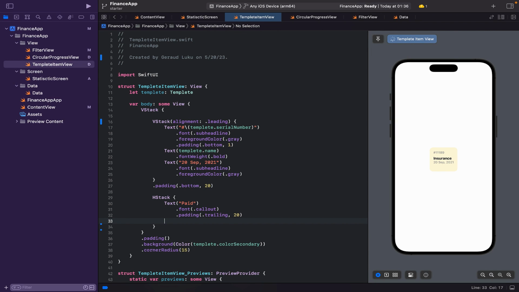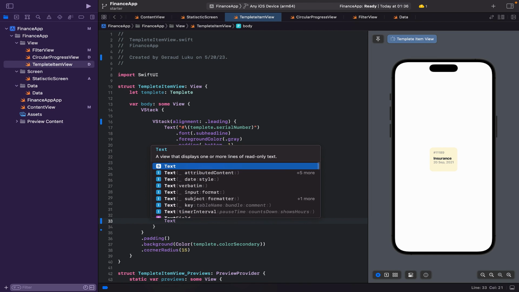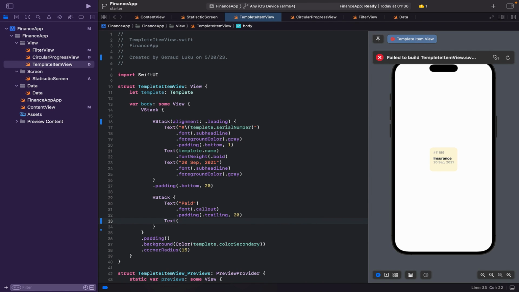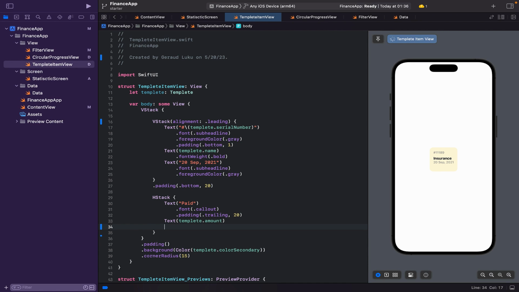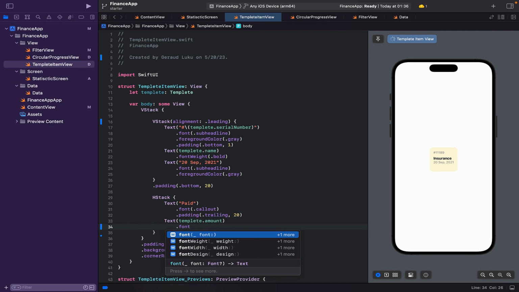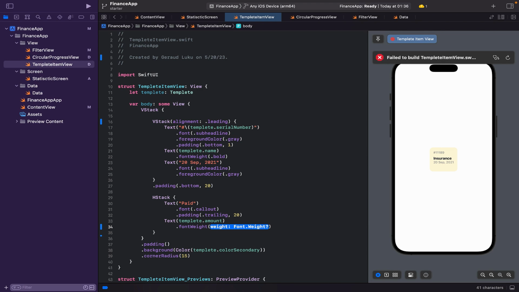And our next text, which holds the price or the amount, we'll get the amount from template. And we'll give it a font weight of bold. Great.